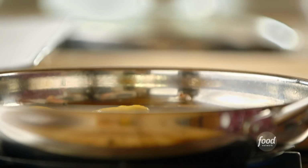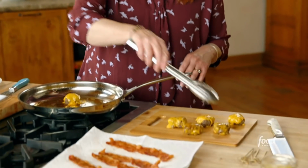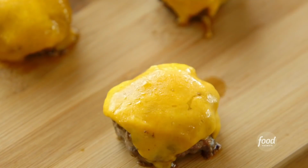Imagine having a party. You could have 2 or 3 skillets of these going on. Just put them on a huge platter. They are so crowd-pleasing and niece-pleasing and aunt-pleasing.